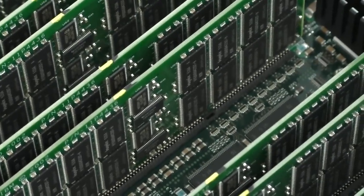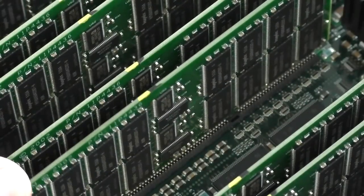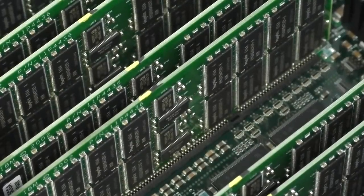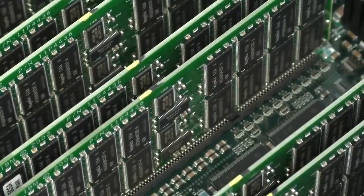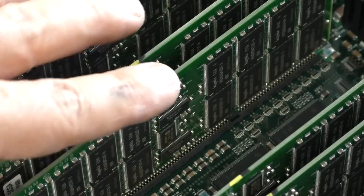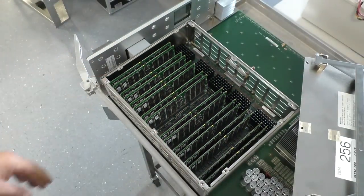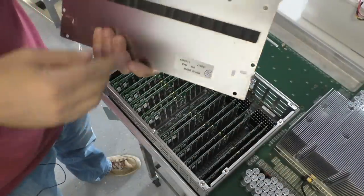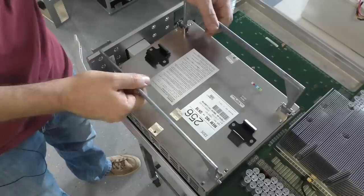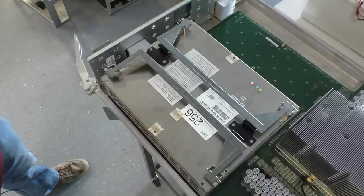It looks like a socket, but there is clearly some solder down here. So it seems they put them in and then let them run through an oven. But well, it's certainly super reliable. You never have problems with the contacts here. But if one of these modules fails, you have to replace the entire box. Maybe that's the reason why it's screwed together. Here we have some rubbers that push everything down. So yes, it's a 16 gigabyte memory box that can't be changed. Okay, why not?